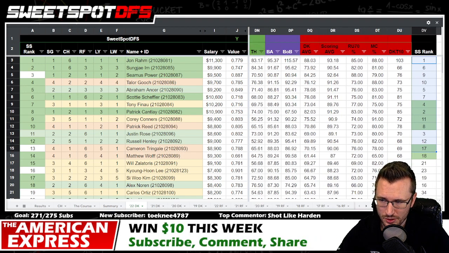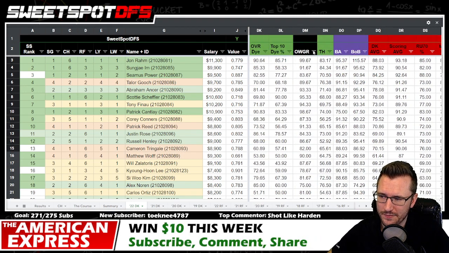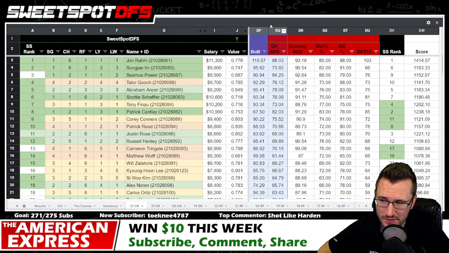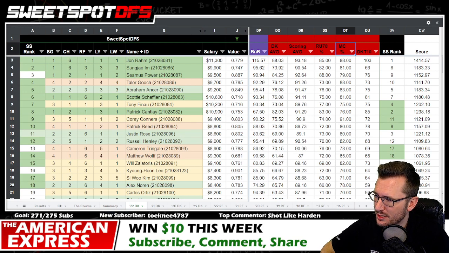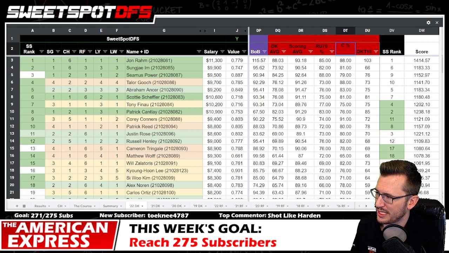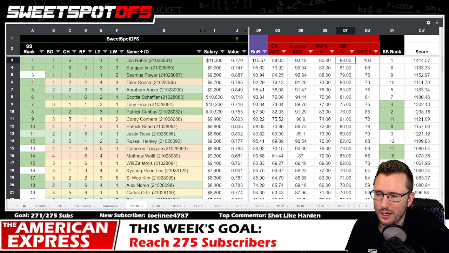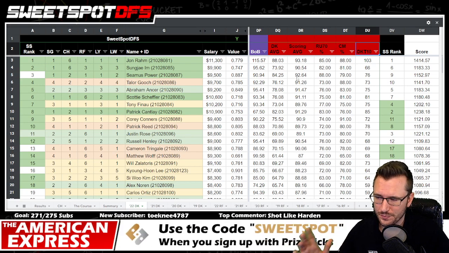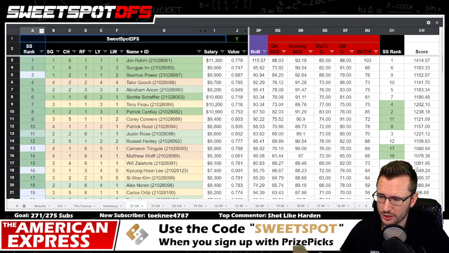But outside of those grass stats, what I'm looking at is official world golf ranking, tournament history, bogey avoidance, birdie or better, and then season-long stats in DraftKings average, scoring average, rounds under 70%. This should be cuts made and not missed cuts. I feel like I update this every week, so I'm going to have to update the template that creates this for me. And then DK top 10, which is their frequency of finishing inside the top 10 of DK points for each tournament. So like I said, the ranks over here don't include those grass stats.